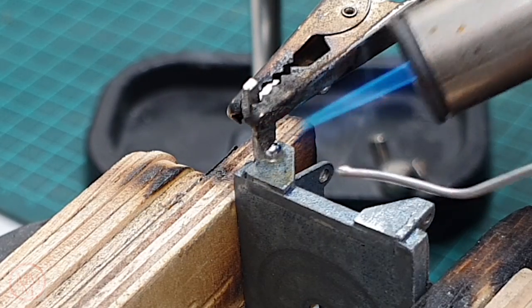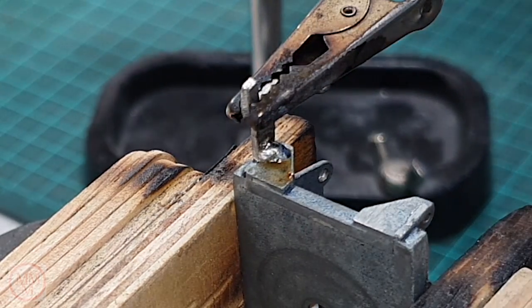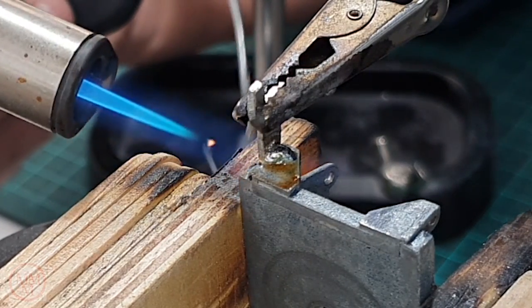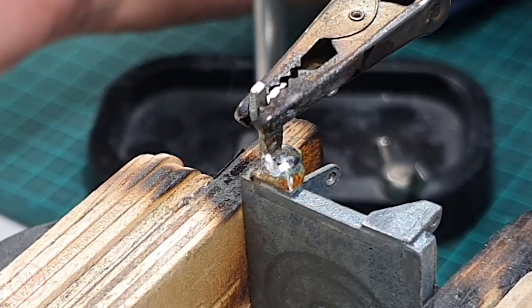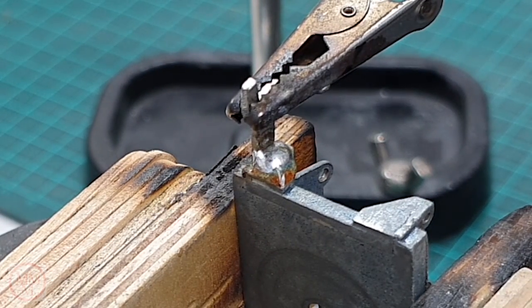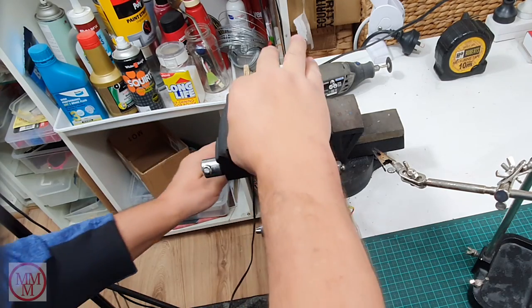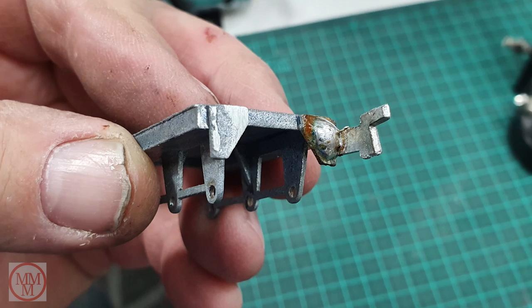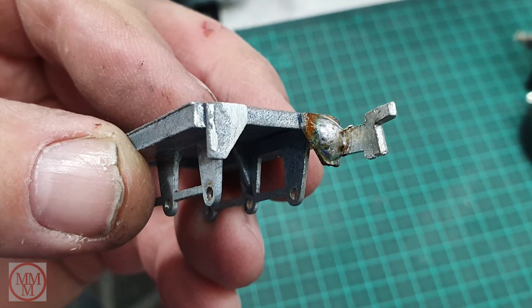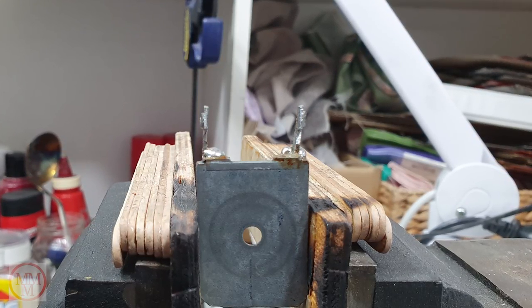I'm very careful not to apply too much heat. I have actually melted models in the past and they literally vanish before your eyes before you have time to react — they just shrivel up and die. That's pretty good for a first attempt. I want to get some around this side too so the weld is completely on all sides. Now I've got this big bulbous lump of solder to work on to try and make it look like the original part again, so I've given myself extra work there. Here's the Duratec solder I'm using. Anyway, that's one done — do let it cool before you pick it up. I've been caught out in the past like that — let it cool before you touch it because it's damned hot. So I'm happy with that and I'll go ahead and do the second one.